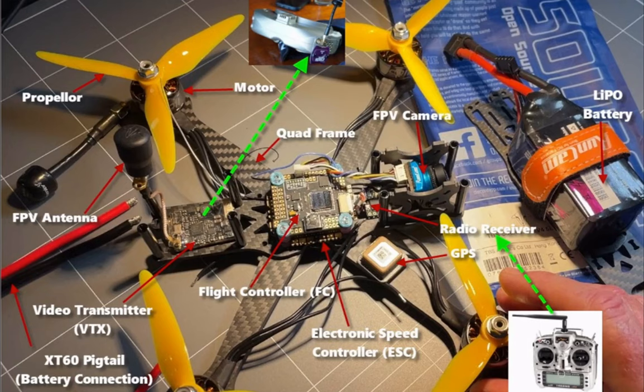Now, you've then got your radio control system and you've got your radio transmitter over here where you input your commands via the sticks on the radio transmitter and also via the switches. And these will send commands like arming the quad, providing throttle, pitch, roll and yaw to maneuver the quad, which we'll discuss later on. And that's all done via controlling the sticks on the transmitter.